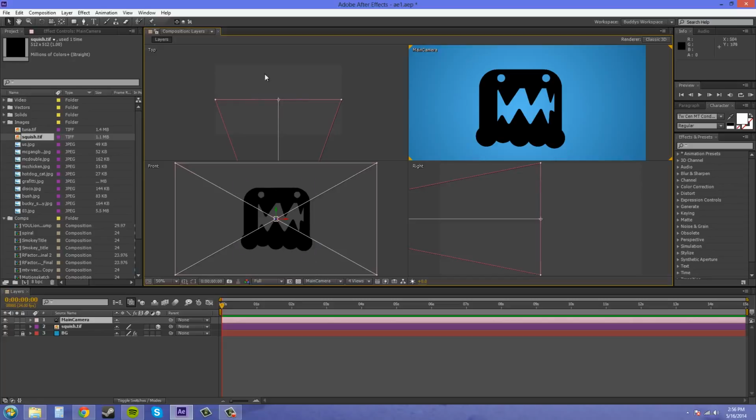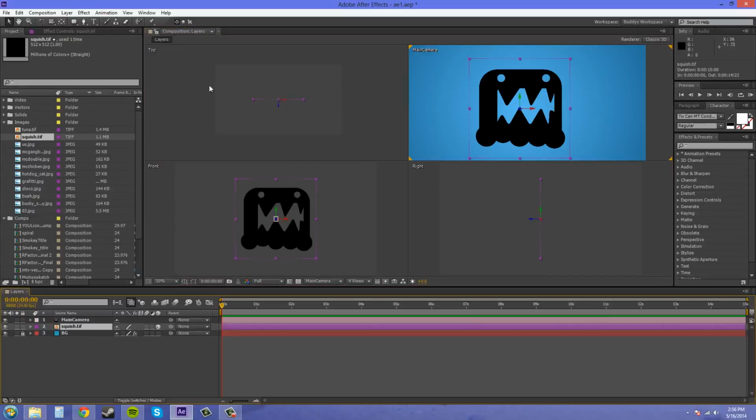It's very good for seeing, you're looking from the top of the scene down, so you're seeing where your objects are in space. The right view over here, you're looking from the right of the camera on, and it's good for seeing where your things are in space from left to right.